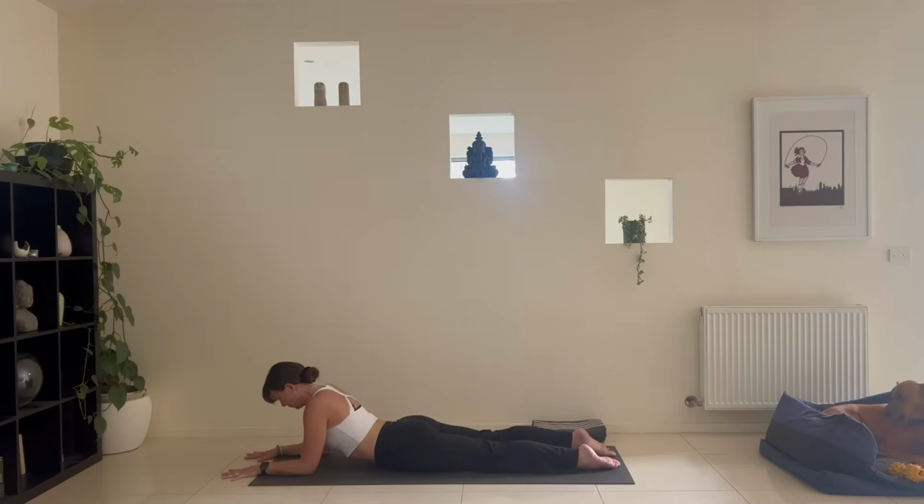Pick up your right leg, stretch your toes back, and place your leg back down. Left side, toes stretch back, and left leg down. Inhale now, chest forward and up, finding a comfortable curve through your spine, so all parts of your spine extending, shoulder blades move in and down your back, no over effort. One more inhale.